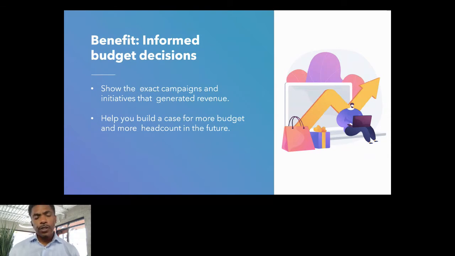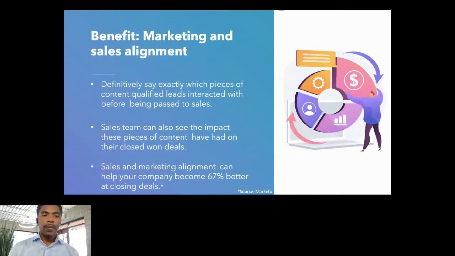So using data like this is very, very helpful in having the budget conversation with your team or your leadership. And the other piece is around sales and marketing alignment. I oftentimes joke about in graduate school, early in my career, we talked about sales and marketing like it was just this harmonious group of folks. And once I got into the real world, as they say, I have found that oftentimes they have been siloed groups. And being siloed groups is certainly not as effective as it needs to be.